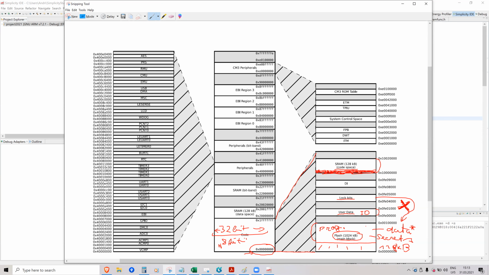So from this part, I can erase it, I can write some data into it, or read data from it and use it as I want. Of course, using the same functions, I can accidentally overwrite my program memory, the bottom part, but I just have to be careful and not make this mistake.